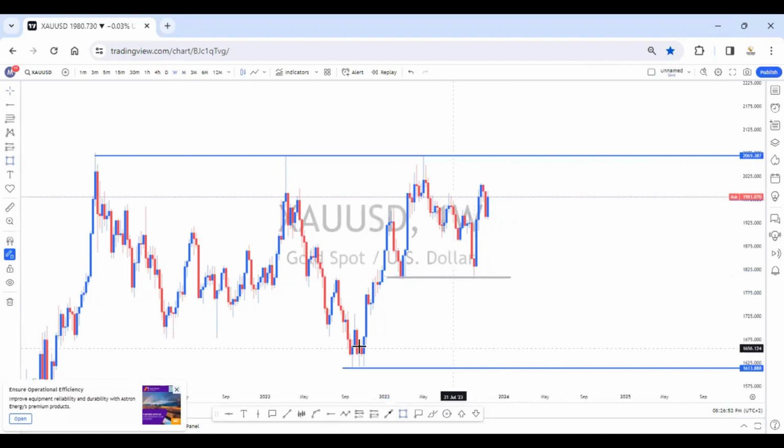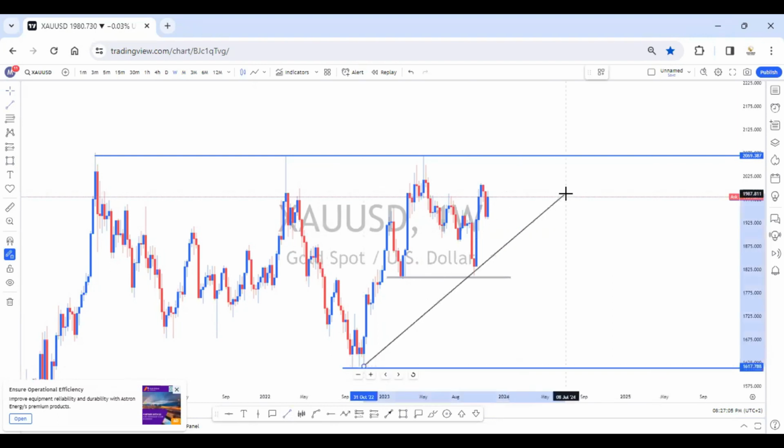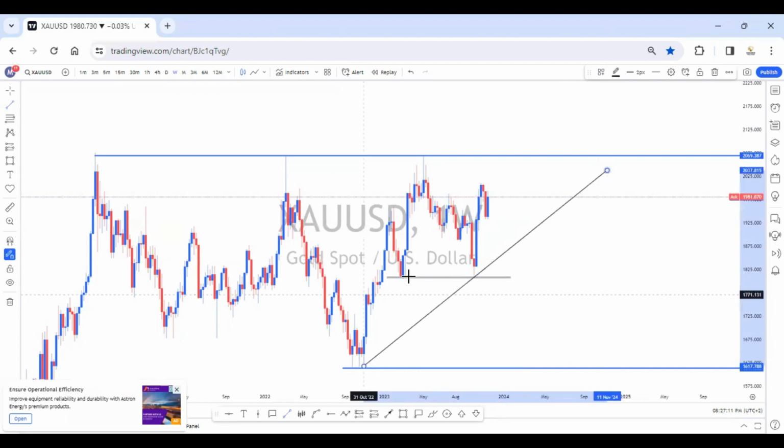As we have that level, we're going to realize that this is our triple top. And as we have our triple top, there is something that we need to be aware of, so I'll just put a trend line to make you aware and understand what really happened here. According to myself, I see the impulsive move and correctively an impulsive move and the deeper correction. That means I have a first touch, second touch, the market gives us another impulsive leg. There is a high possibility that in the gold, we are going to create a new high.